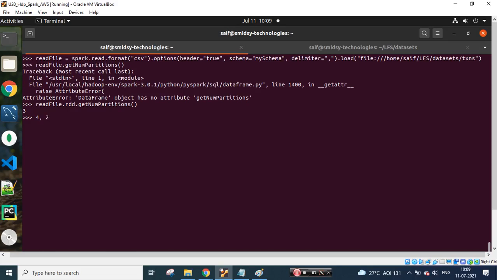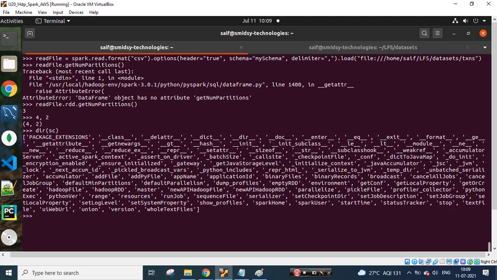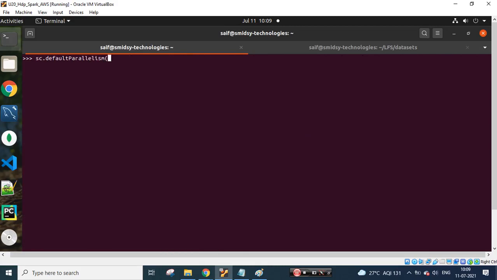And that's where I gave the assignment. You need to find out from the source code what is the function. If you see, there is one thing, sc dot default parallelism.